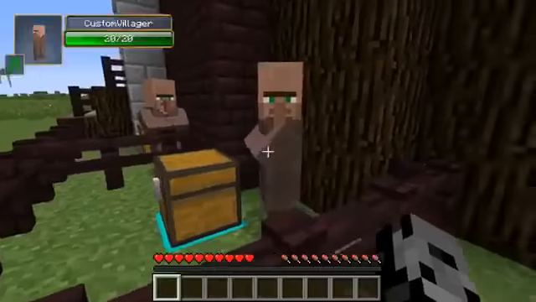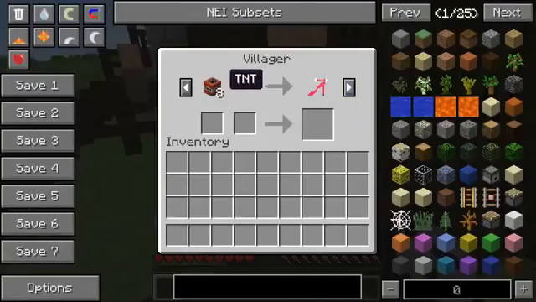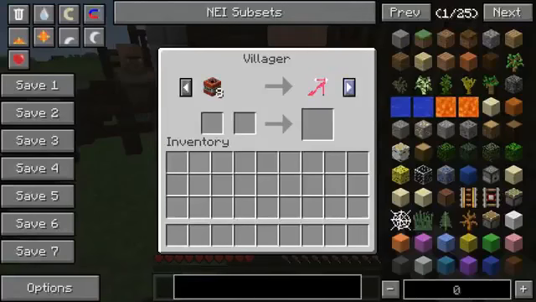Okay. All right, so over here, this is what we got. Sponge for a block of emerald, an end portal frame for an emerald, the saddle for 5 emeralds, a cake for a block of emerald, and then AT&T for the cat stepper, which sounds... That seems a little bit wrong, don't you think? I know, it sounds a little bit bad, but it's got sharpness 7, knockback 1, we're fighting a werecat. But is it cute? Not when I'm stepping on it.